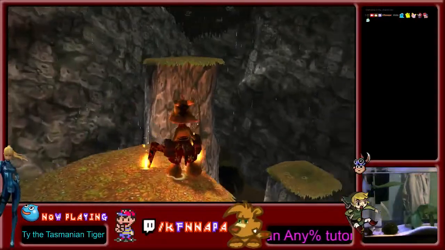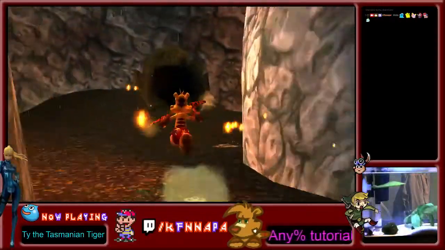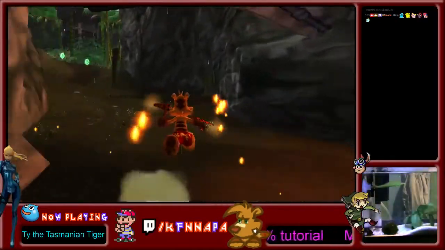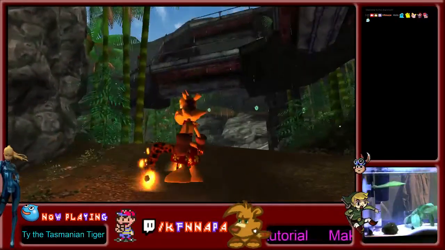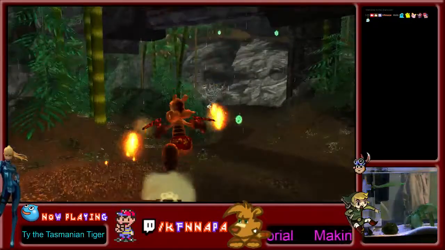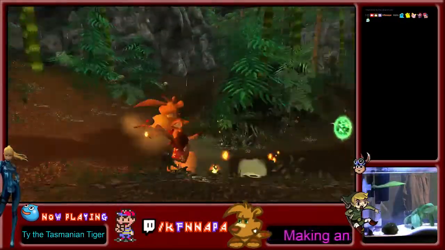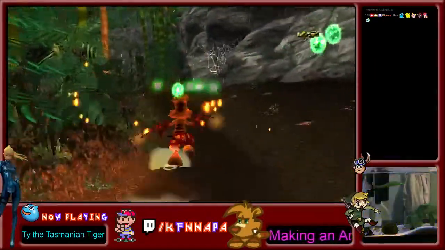It's not that much slower, because the amount of time it takes you to climb is about the same amount of time as going around. If you didn't get the bilby, if you didn't jump off and hit those from below, get the bilby and hit those from below, you'd come back this way.